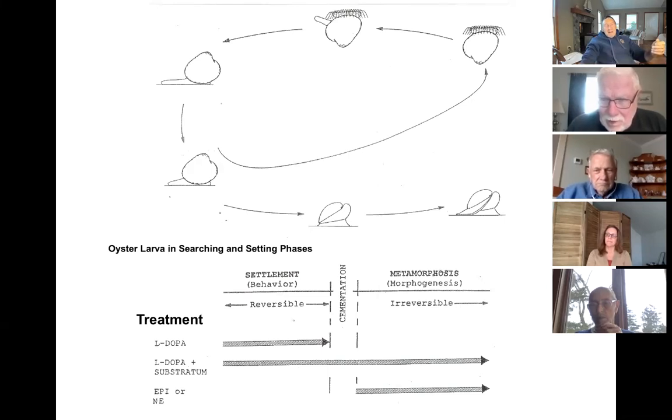And researchers noticed that biofilm seems to be an attractant for larvae. So they melt it down, they analyze this biofilm. And what do they find? They find a chemical that is what's called a dopamimetic. Like it's the precursor of L-DOPA, which is kind of fascinating if you know about L-DOPA. L-DOPA is a neurotransmitter that does all kinds of interesting things.